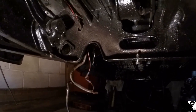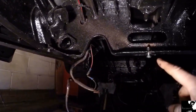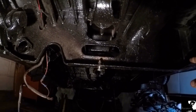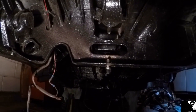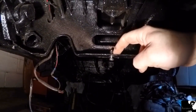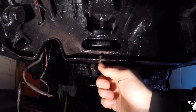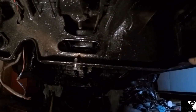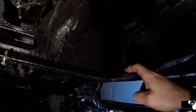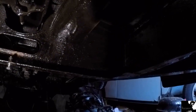So that's all seam sealed underneath this front section now, and I've just spent a lengthy amount of time drilling out some broken bolts that I had within these captive nuts. Now these hold the front splash pan on up underneath this area, and I've just done about 4 drill bits trying to drill this central one out. Managed to put a riv nut in there. It's a 6mm riv nut with a new bolt, and I've got a captive nut. I'm probably just gonna grind away in this corner here and insert another riv nut up there.